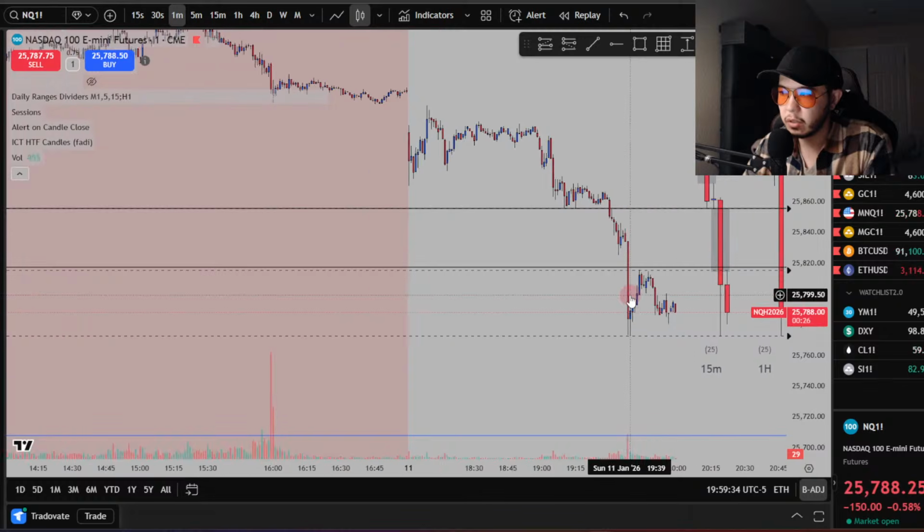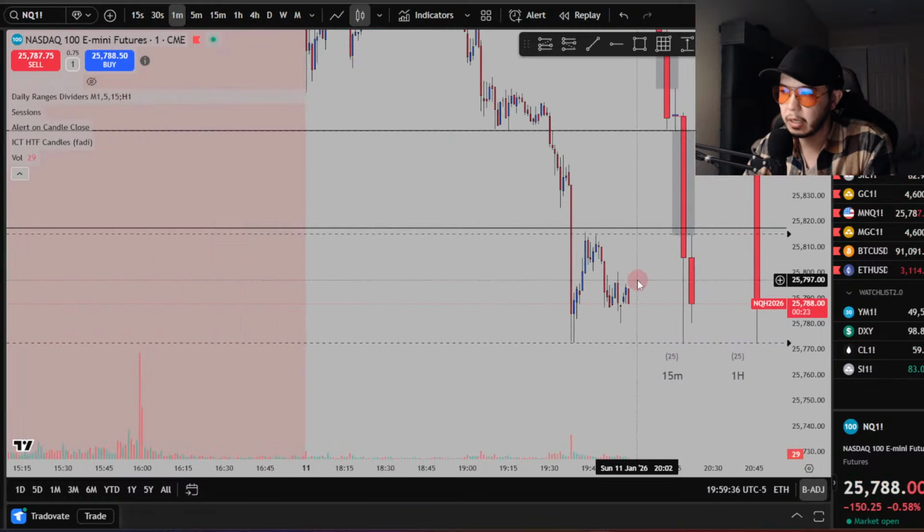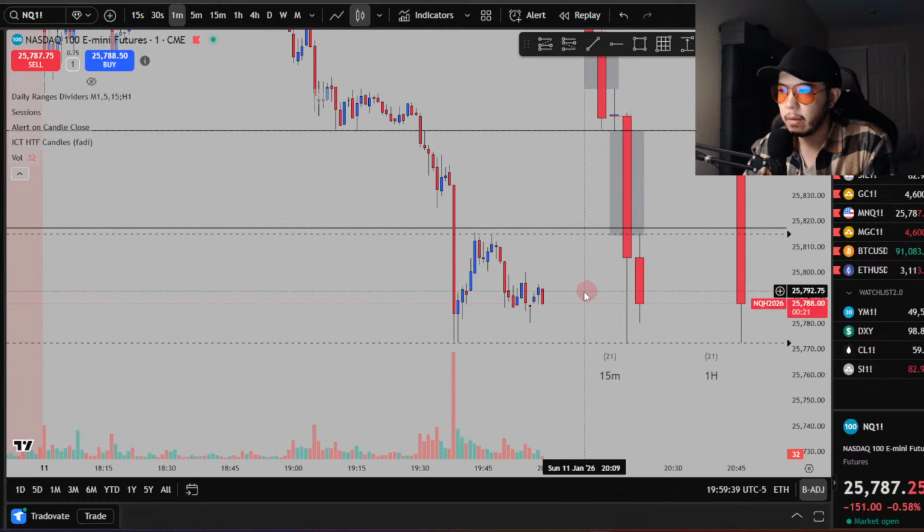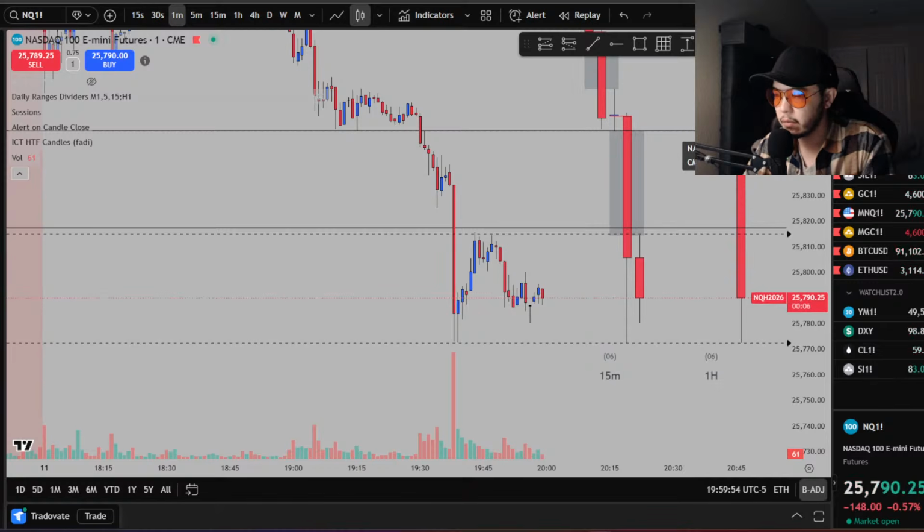I don't pay attention to too many tickers. I usually pick one or two, maybe three at most, and I just pay attention to that. Because you want to develop an eye for whatever asset you're trading, whether it's NASDAQ. I have ES, but I don't trade ES. I mainly pay attention to NASDAQ, silver, and gold.